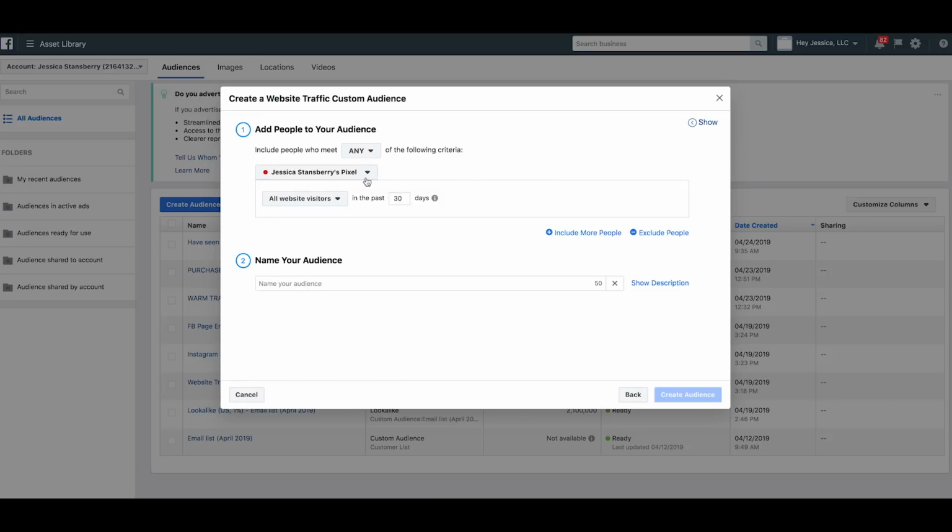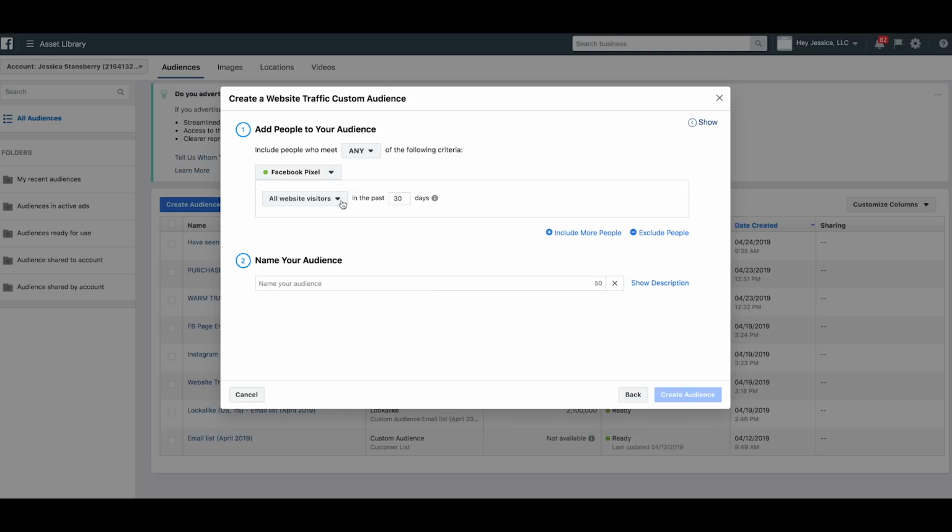And I have to switch my pixel because there's something weird in my Ads Manager. Let's say that I want to set up an audience of all the people who have seen a specific opt-in on my website. So they have seen the page for the grit method. Maybe that's what I want to set this up for. So what I'm going to do is include people who meet any of the following criteria. Use the correct Facebook pixel. Most of you are not going to have to. Mine just messed up on me here a while back.